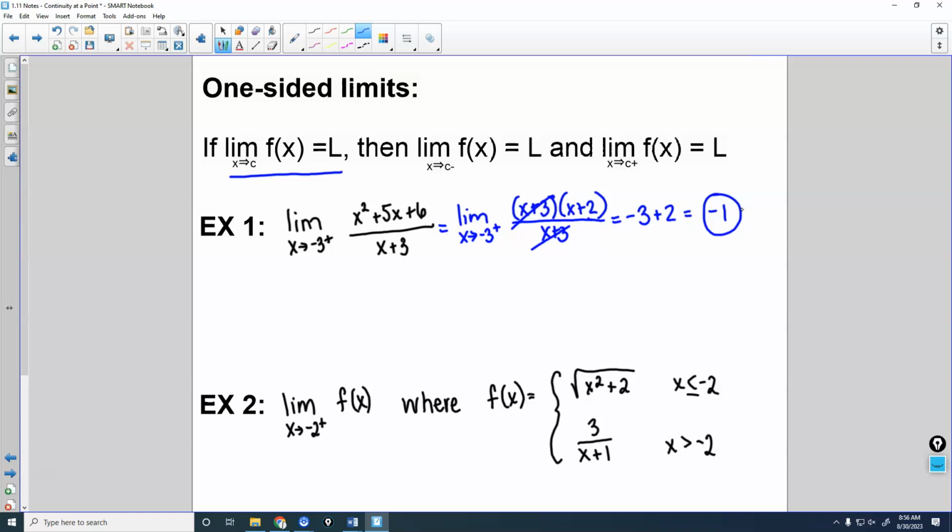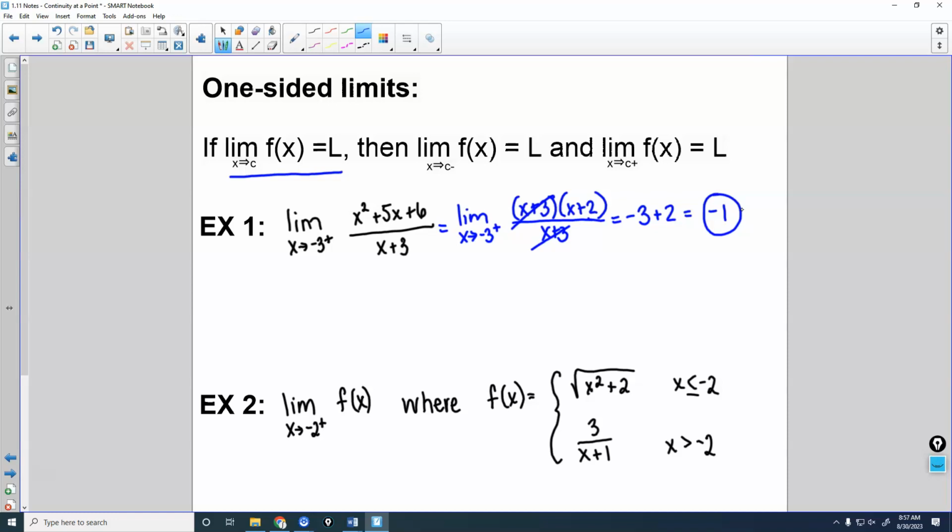Okay, so now, if it ended up being a does not exist or something, we'd have to do something else. They'd have to give us a calculator to look at the graph, or we'd maybe have to make a table. But if you can just find the limit like we've been doing algebraically, that limit is from both sides, so you can kind of just ignore the plus. You want to keep writing it down, but it doesn't change how you do the problem.